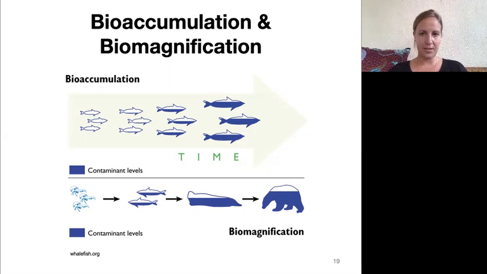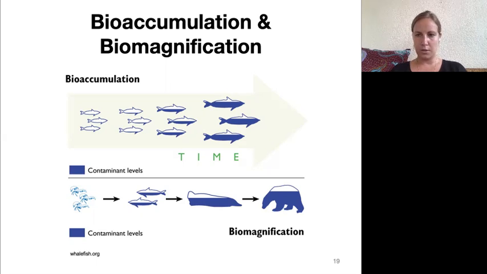Whereas biomagnification refers to the increased concentration of a toxic chemical the higher an animal is up on the food chain. So at Grassy Narrows, the example we just talked about, consumption of fish continues in the area, particularly a type of fish called walleye, which is a local favorite, but it is high up on the food chain and therefore contains high levels of mercury. Walleye remains dangerous for those with long-term exposure to the consumption of fish, such as walleye, because it contains approximately 13 to 15 times the recommended levels of mercury.